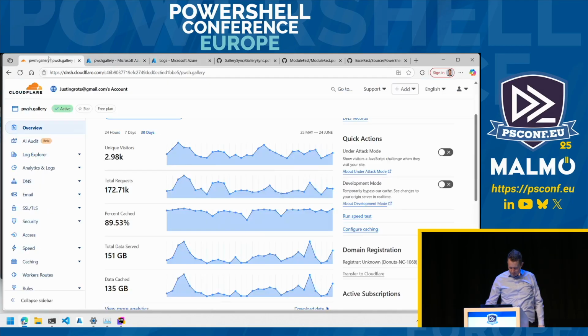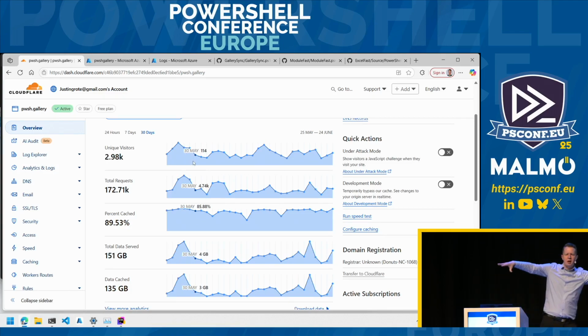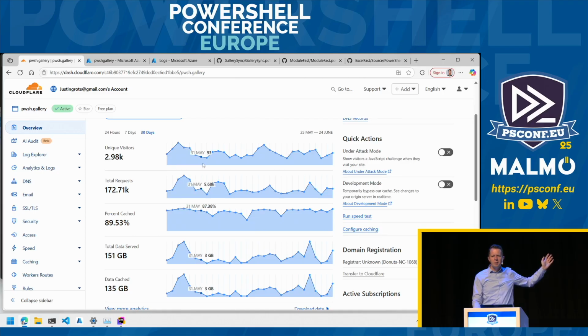But as far as the gallery goes, since it's all coming from Cloudflare, which is this big distributed network, even though that gallery might be in West US with a mirror in a couple other places, if you have a CDN in the ISP next to you in New Zealand, you're just going to go there at whatever the fastest speed is for your ISP. You don't even have to cross an international wire to get that data. So of the 151 gigs of modules that I have served from here, only like 15% of them were cold misses because, as I mentioned, those files don't change. They're all static, and now they're cached, and we're able to do that.